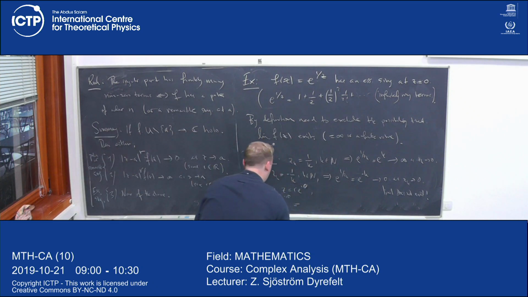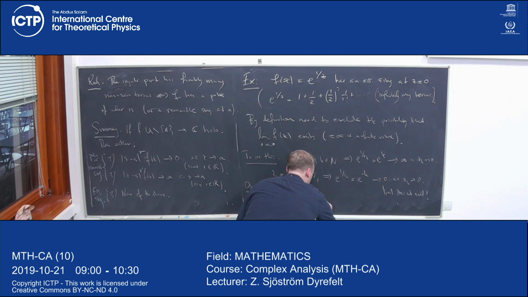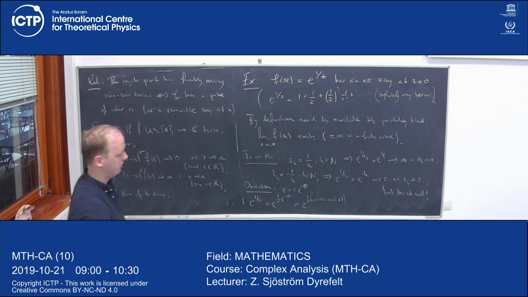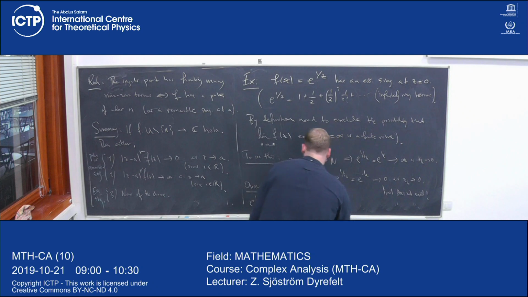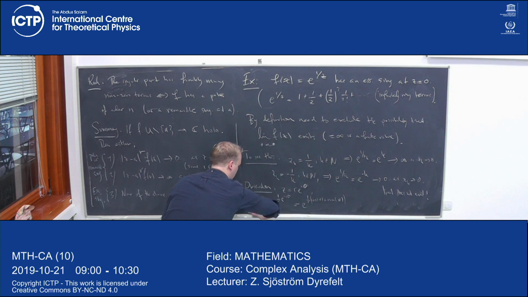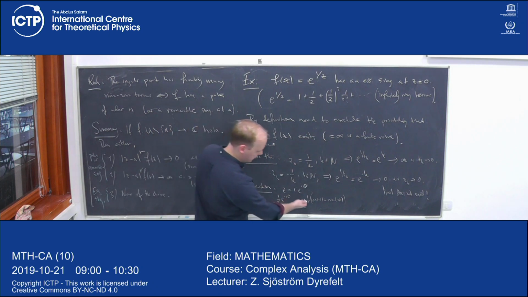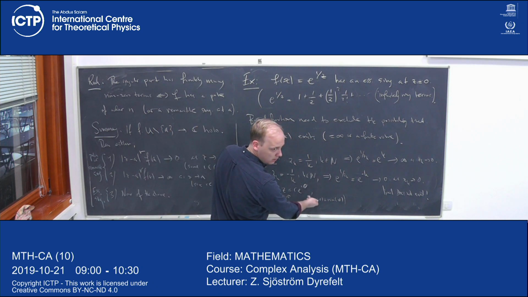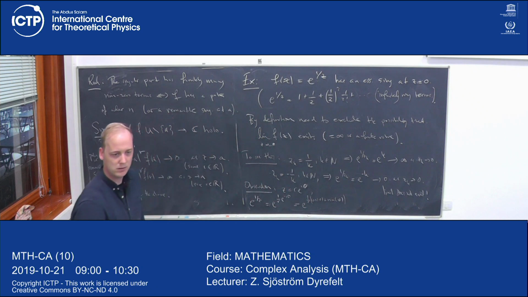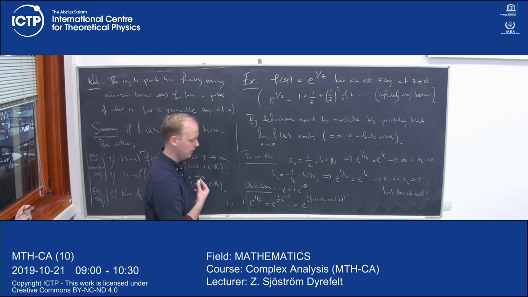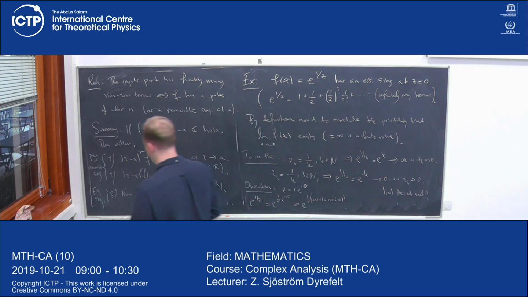So this is equal to e to the 1 over r times, and this one I can write as cosine of minus theta plus i sine of minus theta. If I look at the absolute value of this thing, you see that the absolute value will be equal to e to the 1 over r cosine of minus theta. So you see that this absolute value can take any values from 0 to infinity. Let me continue here.